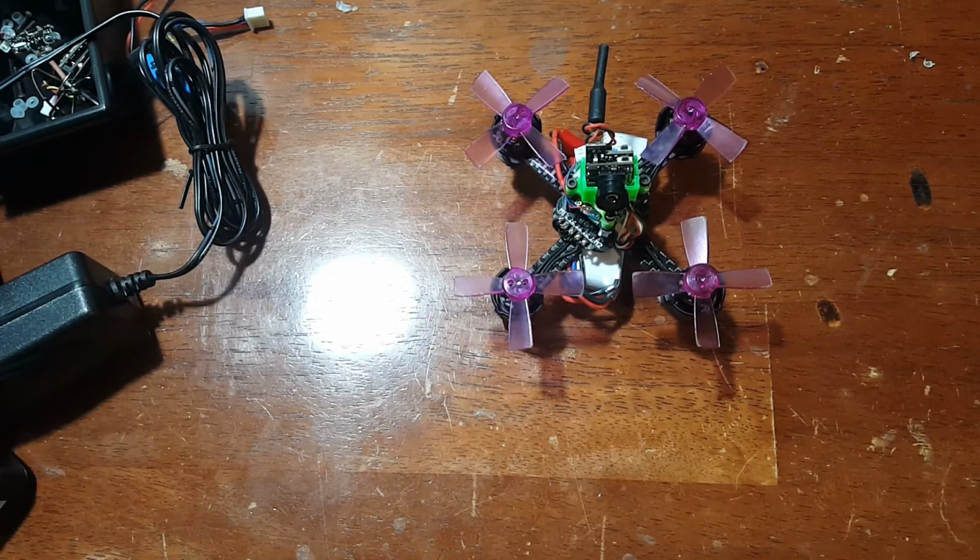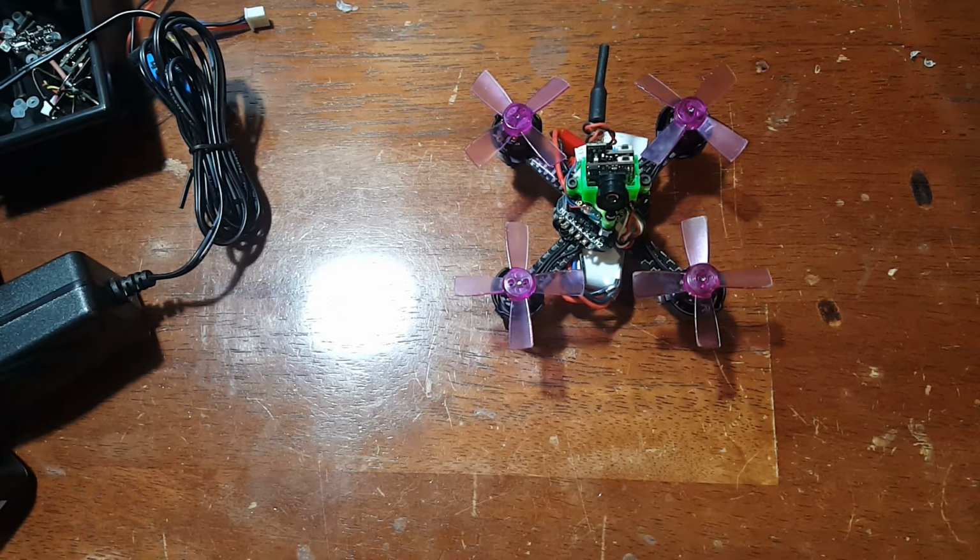But yeah, this thing's flying pretty good. I'm actually going to cut away to a little bit of flight footage from my maiden. Definitely let me know what you think. I fly pretty casual in it, nothing too crazy. I was just testing it out.